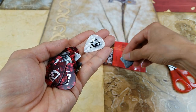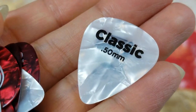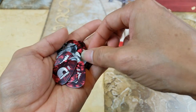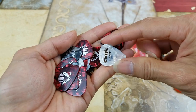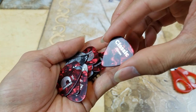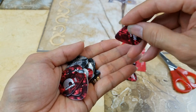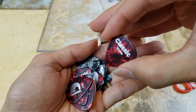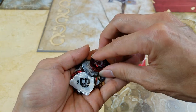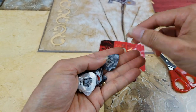So there's two at the 1.00. And then 0.50 millimeter. So this one is 0.50, 0.70, 0.70, 0.70, 0.70. So many 0.70. Maybe that's a popular thickness.